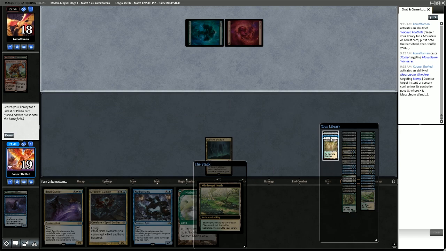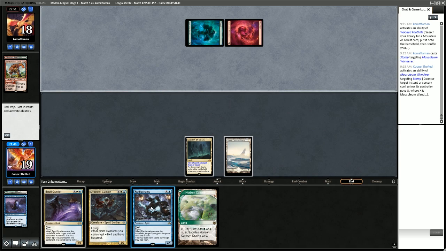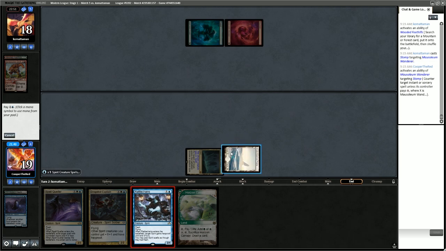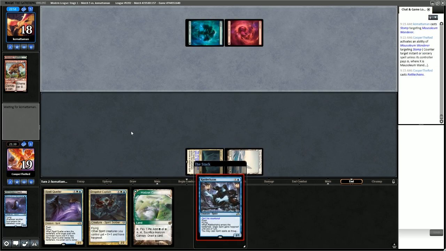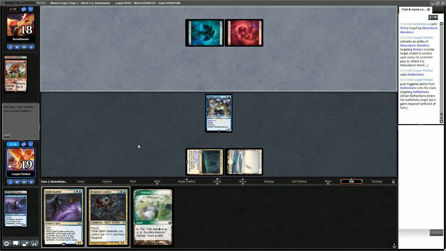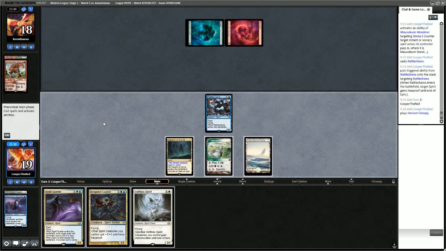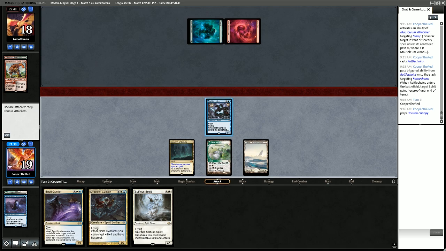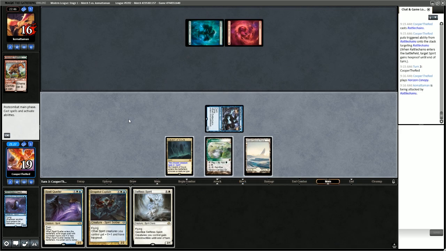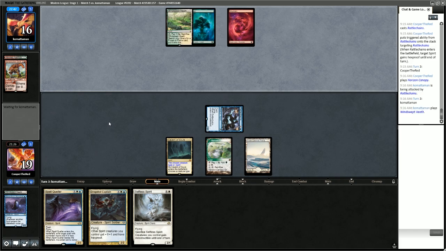Let's go get Plains and play Rattlechains. Okay, I'm going to hold up Spell Queller this turn. And if they play nothing worth countering, then we have Drogskol Captain or Selfless Spirit to play, depending on their plays. Like if they try and kill Rattlechains with their creature, we play Drogskol Captain. If they try and play Blood Moon, we play Spell Queller.